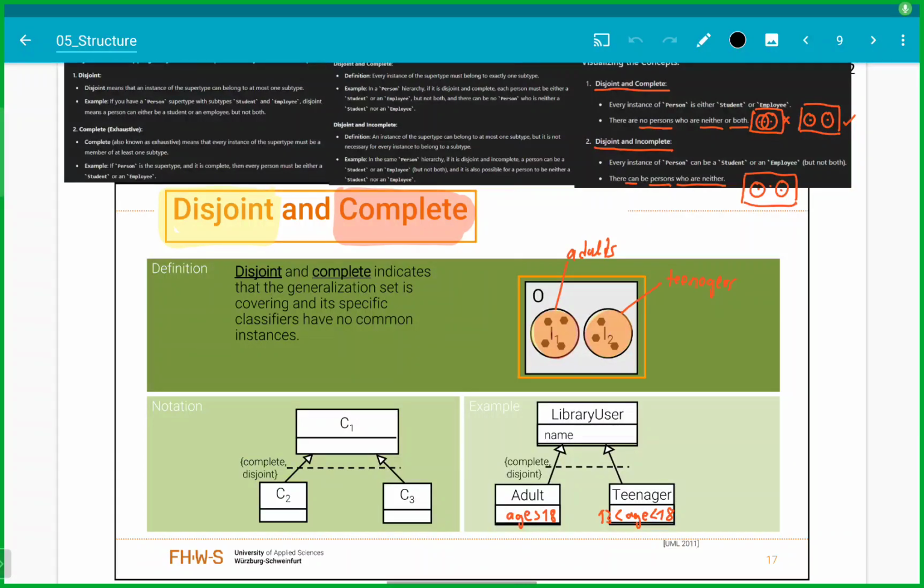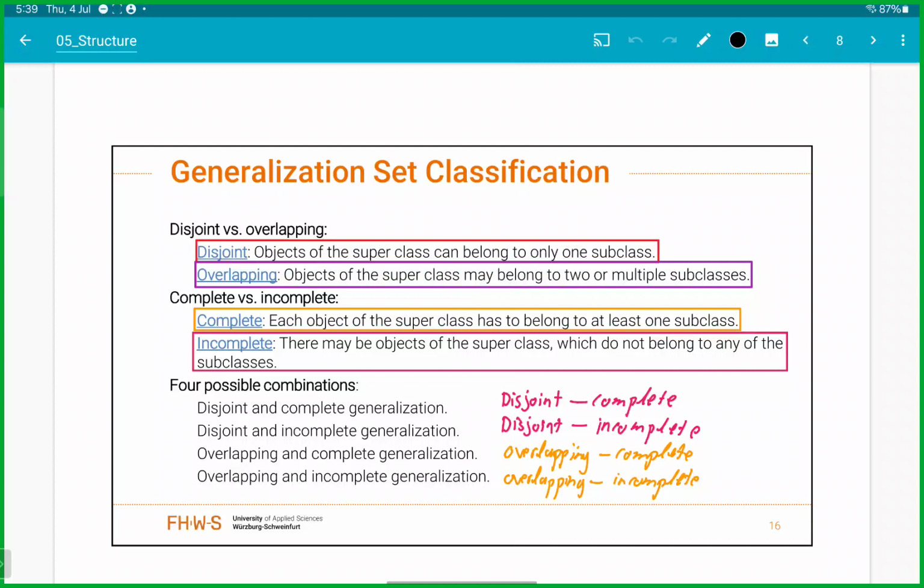Okay, so today we're going to be talking about the set diagrams, or generalization of set classification. So you understand that there is disjoint and overlapping, and complete and incompleteness. Disjoint is another fancy word for non-overlapping. For people from countries like ours, where we were taught English since young, we often use the word non-overlapping and overlapping instead, but here we use disjoint. So disjoint is just another word for non-overlapping.